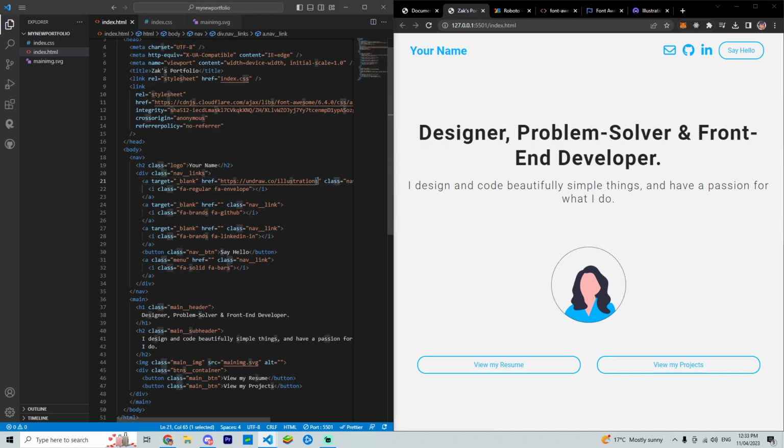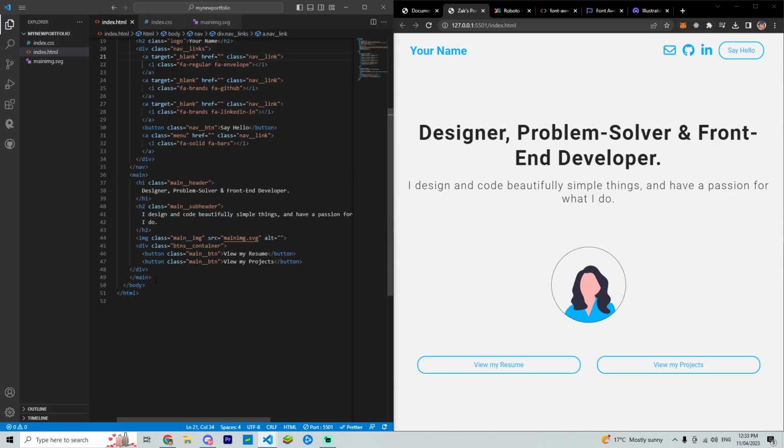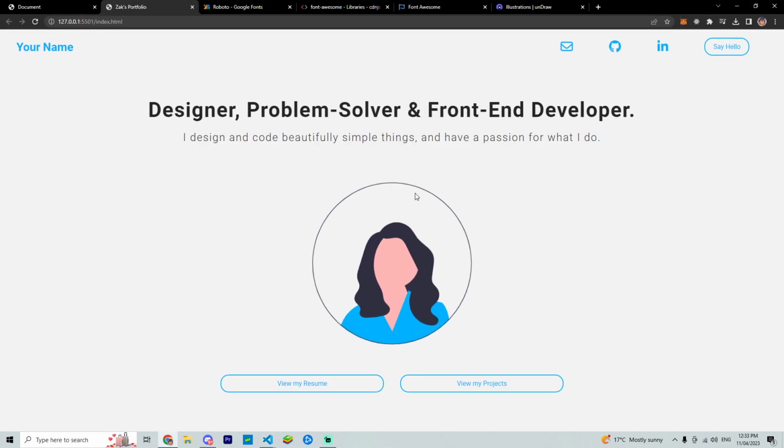So that's pretty much it for this section of the course, guys. Now what I want you to do, if you want, is add a footer. So what I would do is add a footer tag, open that up like that, and try and create a footer for yourself, completely by yourself. If you can't, it's not the end of the world. This portfolio still looks really, really good as is, as you can see.